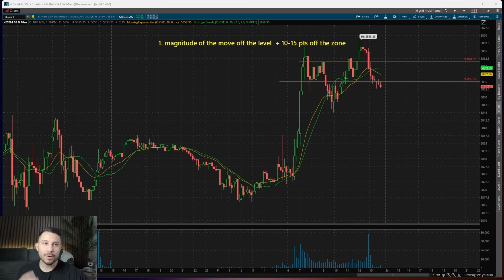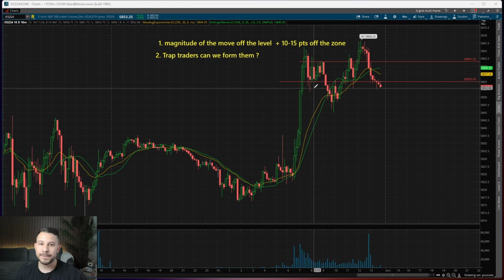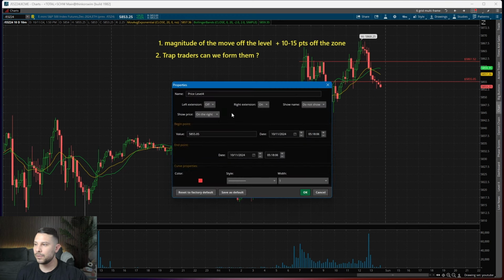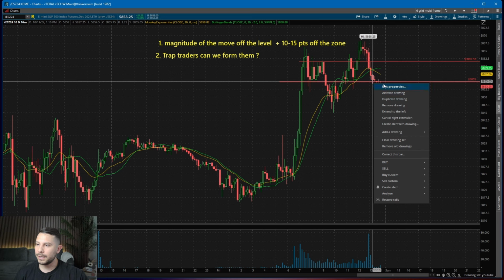That's always part number 2. Can we trap liquidity? Okay, this could work for sellers or buyers. Trap liquidity, trap traders. Can we form them? So then the question would be, let them break it. Let that level break and see if it can reclaim, right? This is the reclaim zone, just to make sure we're on the same page. Now that we've identified a bounce off the zone in favor of the trend, reclaim becomes this level. We'll annotate that on our chart.